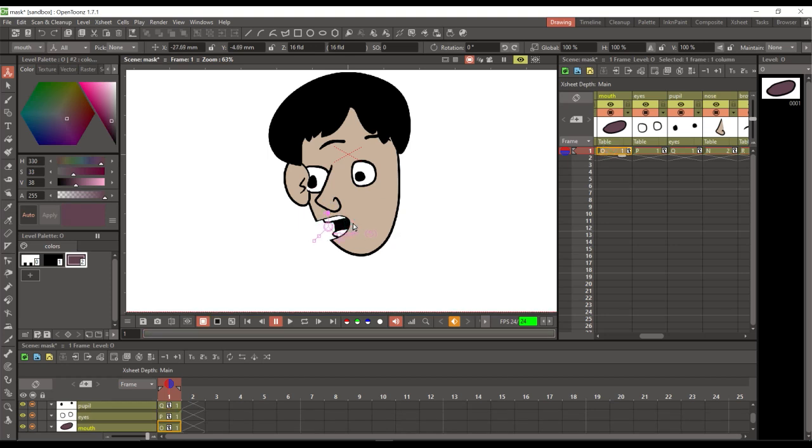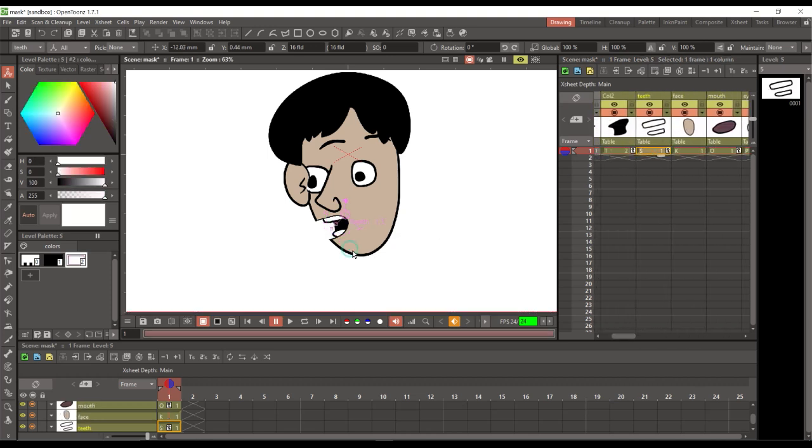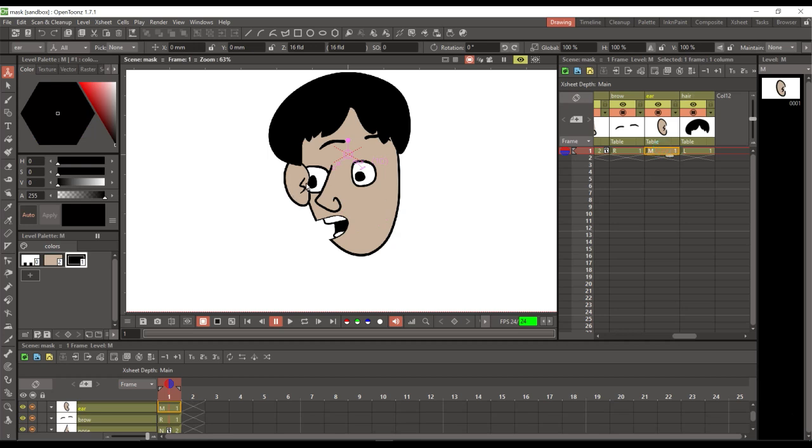Select it like this, and definitely we can use this head, I mean ear. For animating the ear we have to move this cut pasting in the bottom.